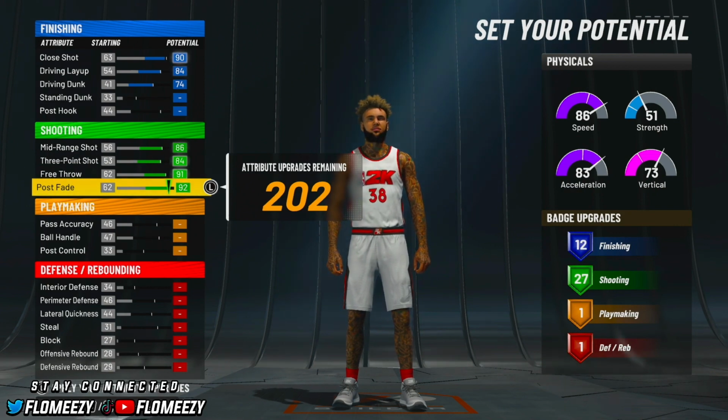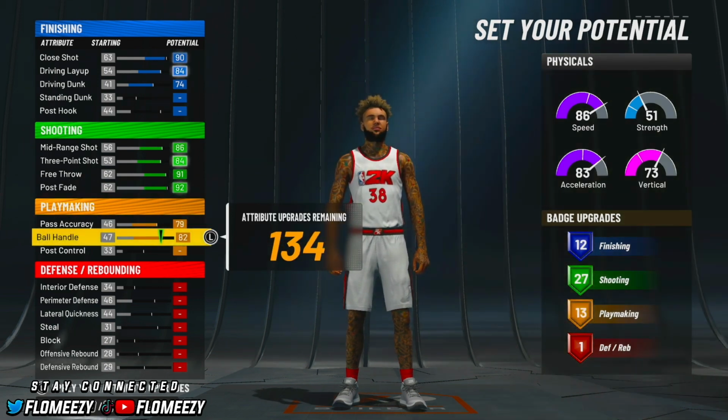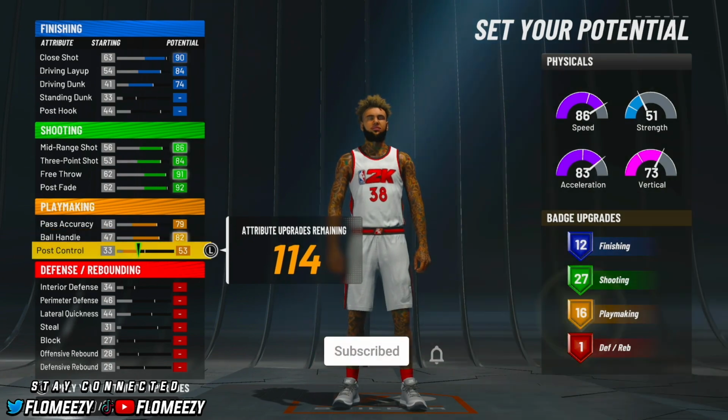I don't know how this is going to be a 2-way playmaker, right? 12 finishing and 27 shooting is not like a 2-way playmaker at all. Now you're going to max out both your pass accuracy and your ball handle, and then bring your post control to a 53.